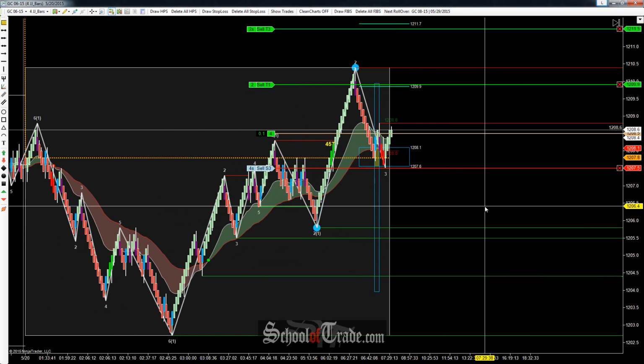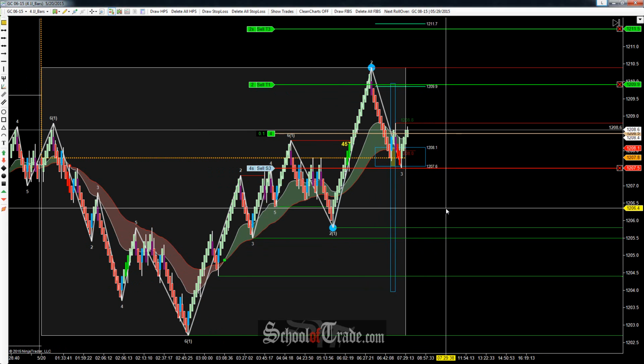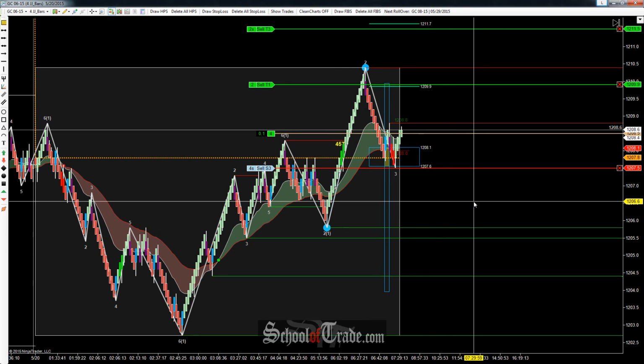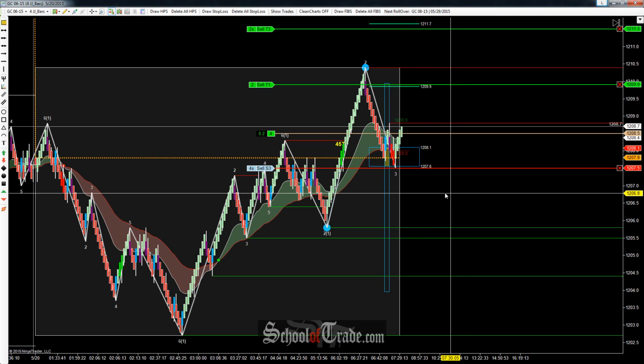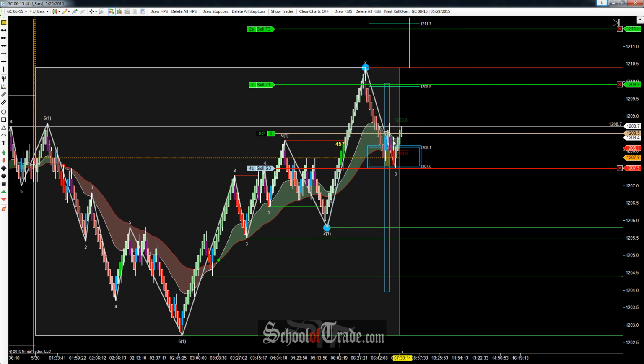Now, because it is a little bit more range bound, and it's kind of bouncy, if you will, where we're kind of ricocheting back and forth off the highs, I don't necessarily want to move my stop to break even too soon either, because chances are we're going to get something like this where the wave pattern initially goes to your first target, comes back, whips everyone out, and then goes back up again just like you thought it would. So because of that, I'm going to leave my stop down here at 1207.5 where it is. And if it wants to continue, then we'll give it room to do that. But if it wants to come back, then we'll add on a little bit of extra risk just to give it the room that it needs to potentially pull back and then continue back up again.